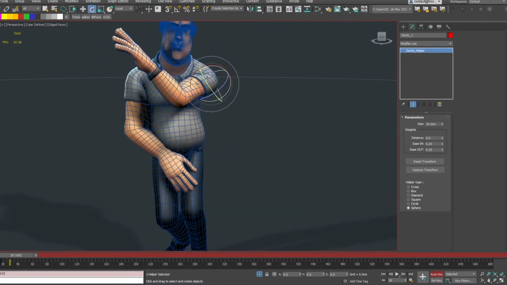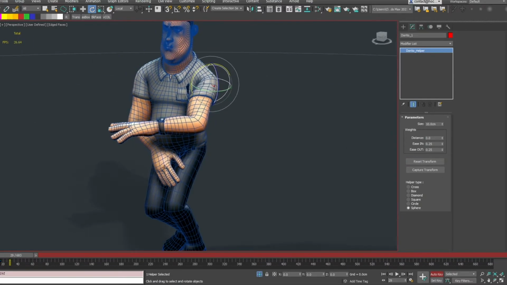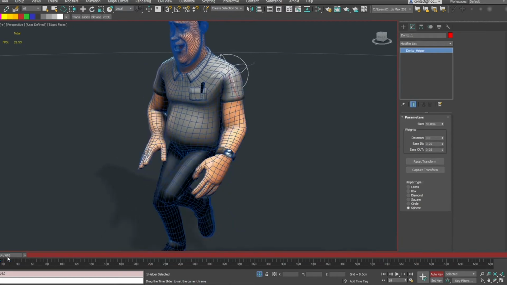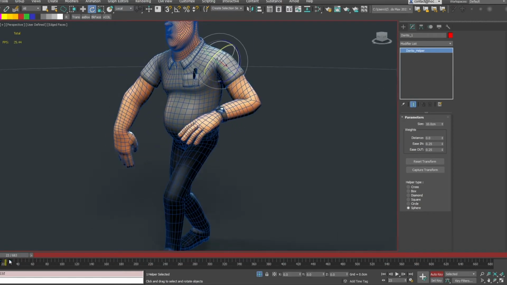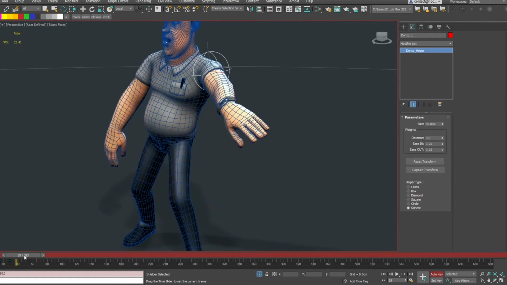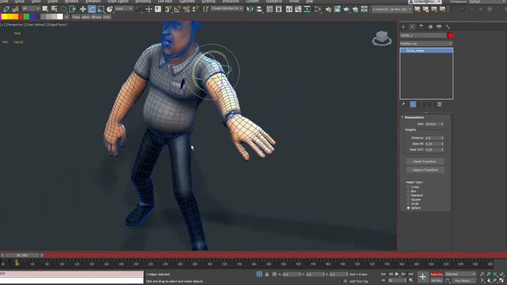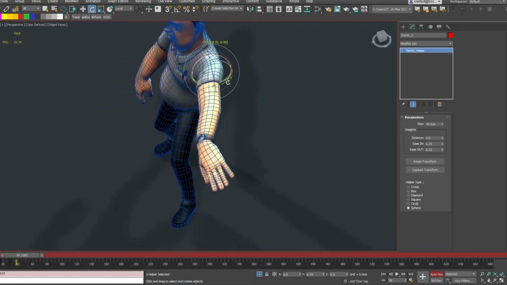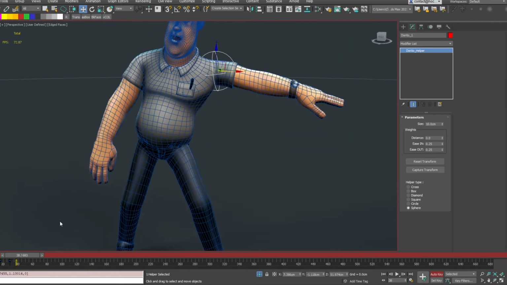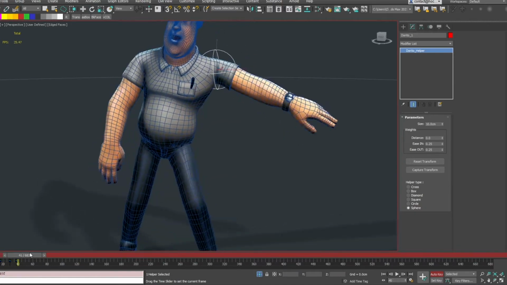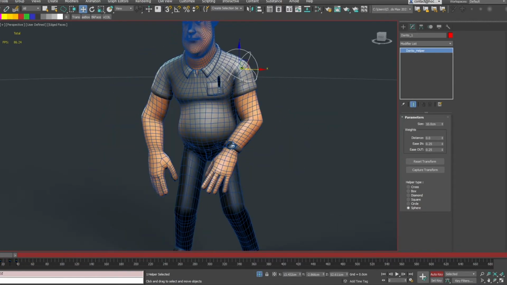And so of course it is changing something here, so I can reset it. So there's just this part of the animation which is affected, and then it's going back to normal. I don't like this angle as well, so I'm going to change it, move it around. So I changed the animation of the whole arm.